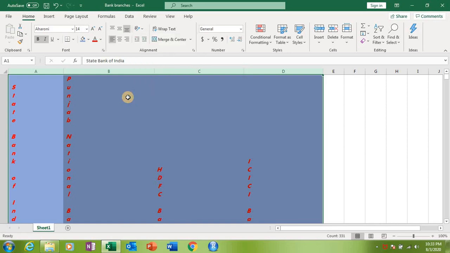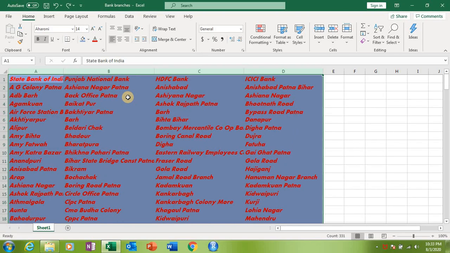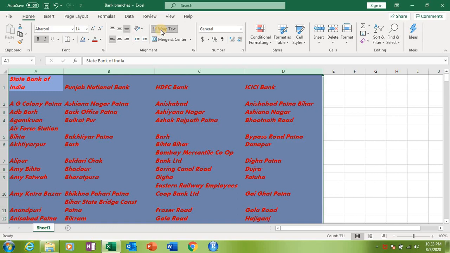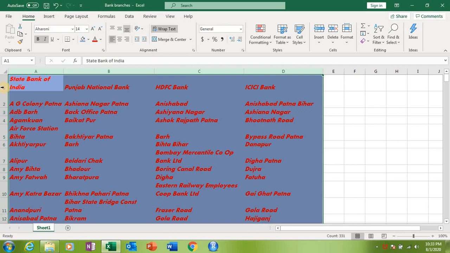Okay, so currently I am undoing the change, and we know how to do it. The shortcut is Control Z. So I'm making the changes undone. You can also wrap the text. So the cell size will remain the same and the text will be wrapped within it. And one of the features that you can use is you can merge any cell.